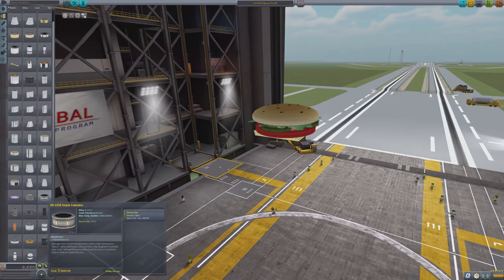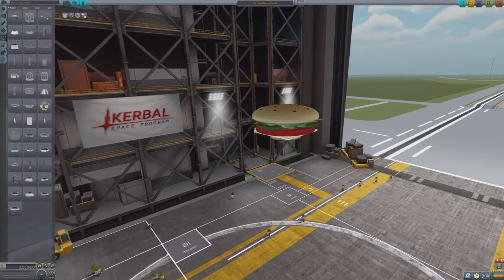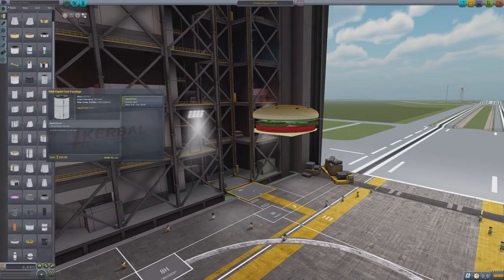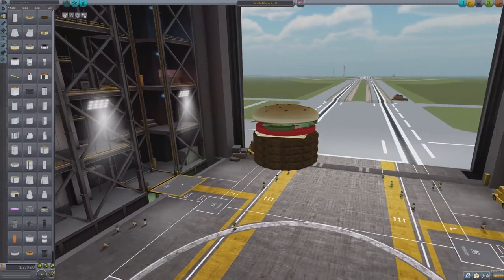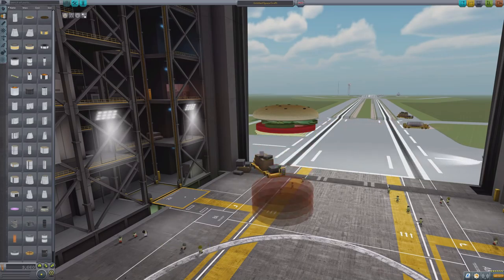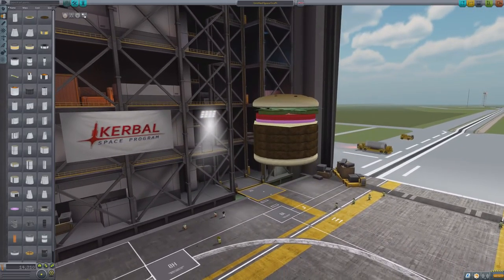Now we're going to need meat, of course. I'll probably want a separation stage for our meat — you know what, I take that back. We're going to go ahead and start stacking our meat on. I'm going to make this a big burger — a 4x4. Anybody who's ever gone to In-N-Out might be familiar with their 4x4 burger. We need some onion too, of course. I'm going to have to move the cheese because you can't have onion between the cheese and the meat. Then we're going to put the burger bun on. Oh, that looks so delicious!